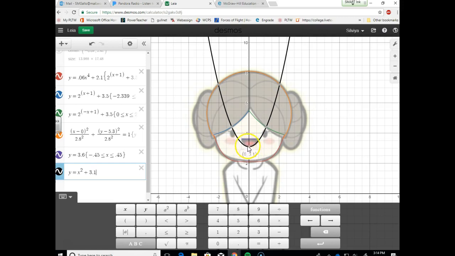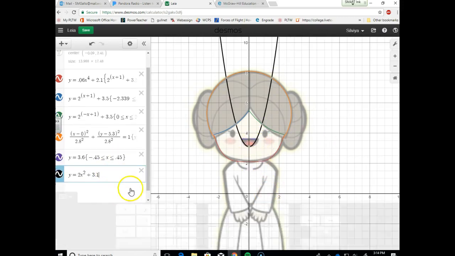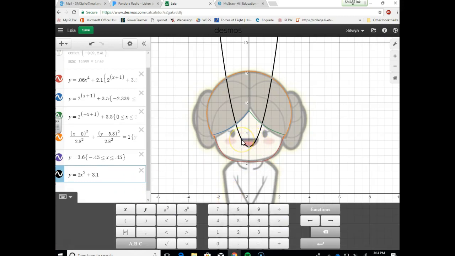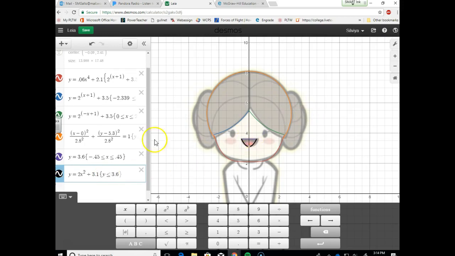However, it does not curve as much as I need it to, so I need to make my parabola skinnier. If I want to do that, in front of the x value, I would multiply by a number. In this case, it would have to be a larger number. Looks like 2 works. Perfect. Well, I definitely want to cut the parabola, so I'm only using the values that are underneath the line. So in my curly brackets, I'm going to say all the y values that are less than or equal to 3.6. And the 3.6 is the value that I used in the equation right above, right?